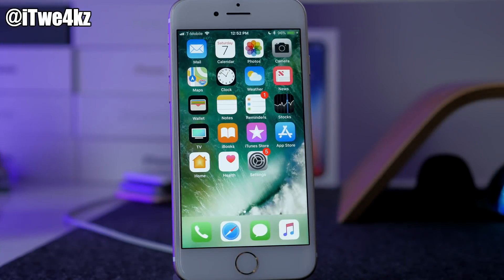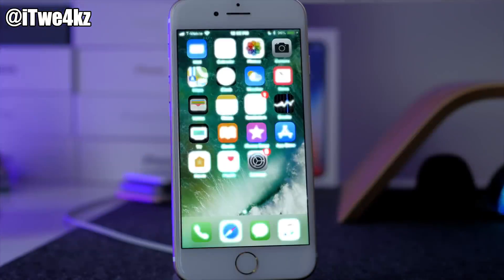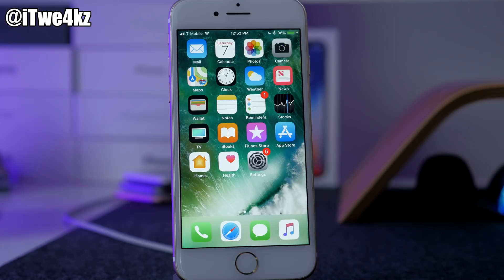What's up guys, it's Cody here and today in this video I'm gonna be showing you guys how to jailbreak your device on iOS 11.3.1 without a computer. Hopefully this is going to work a whole lot better than my previous tutorial, because that was literally the only way you could jailbreak your device and just a ton of people are having problems. This is gonna be actually the first time that I use Tweetbox in order to install a jailbreak, so I'm hoping that it's gonna work on the very first try.